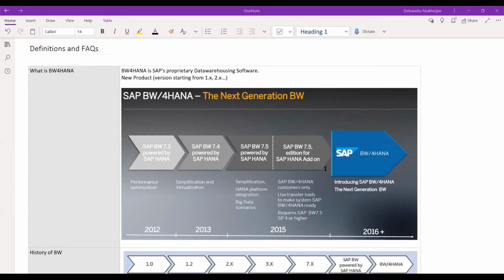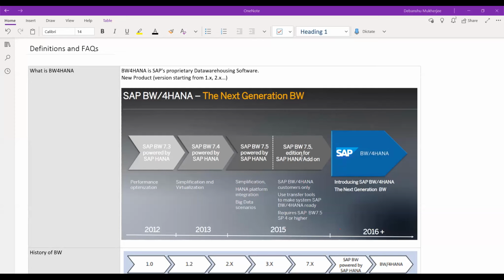Only when you install it are you ready to move to BW4HANA. That means you can do the migration only when you install this add-on. So this is not a full-fledged version of BW, but just a simple add-on to make you technically ready for BW4HANA.